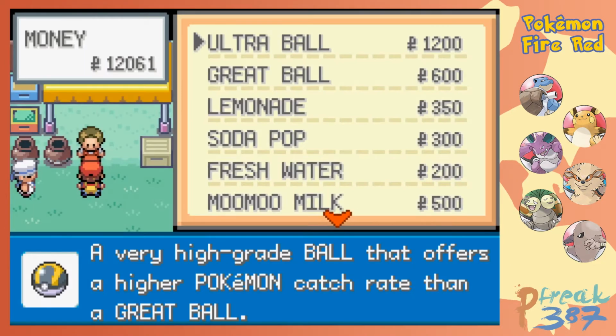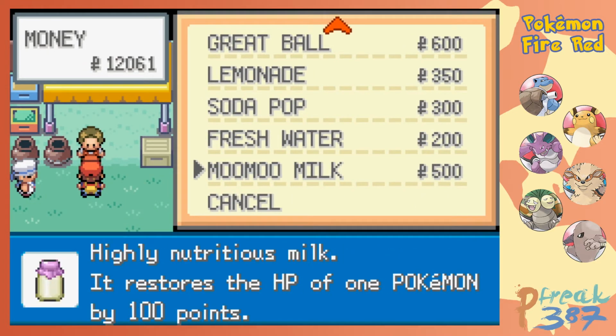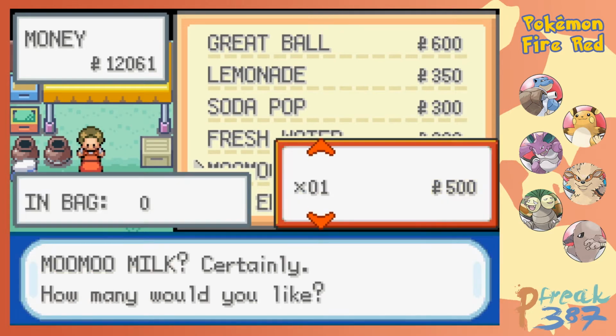Now that you've become the champion, he has unlocked several more things you can buy. Lemonade and Moo Moo Milk. This is one of the best healing items you could get, and I wish it came earlier. It restores HP of your Pokemon by 100 points. This is one of my favorite healing items, and it's only 500 a bottle, so you bet your ass I'm going to be getting them.